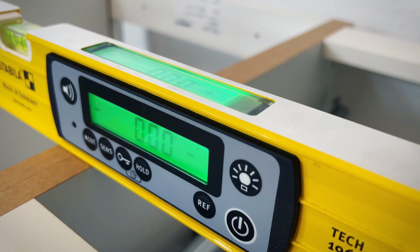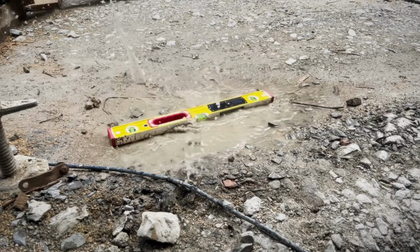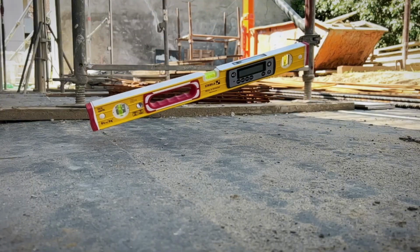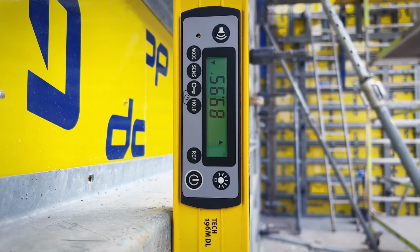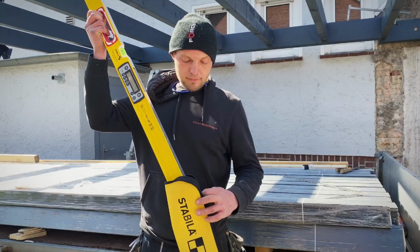Crafted with meticulous German engineering, the Stabila Spirit Level features highly sensitive, liquid-filled vials that provide crystal-clear horizontal and vertical alignment readings. Its sturdy aluminum frame ensures durability and resistance to job site wear and tear, while the high-visibility yellow-green color makes it easy to locate on busy workspaces.